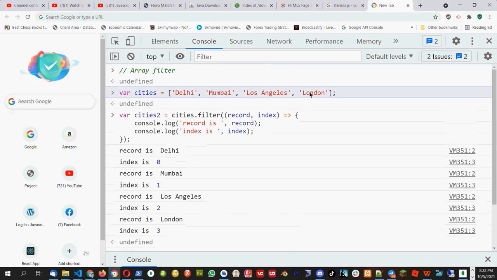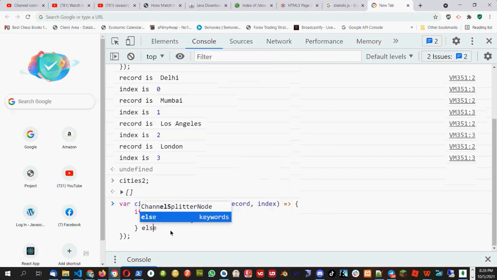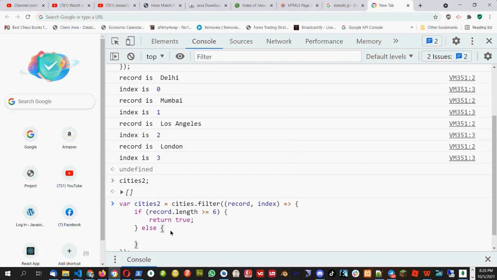So we have Delhi, Mumbai, Los Angeles, London. Here I will say if, what I have to check is the record, I have to check Delhi. So I'll say if record.length, sorry, if record.length is greater than or equal to 6, then return true, else return false.